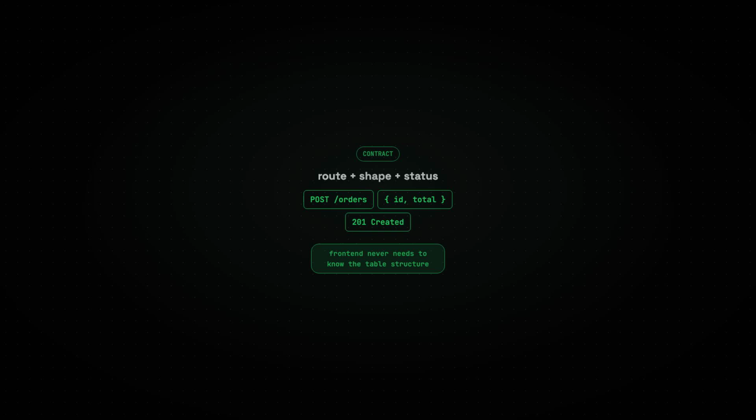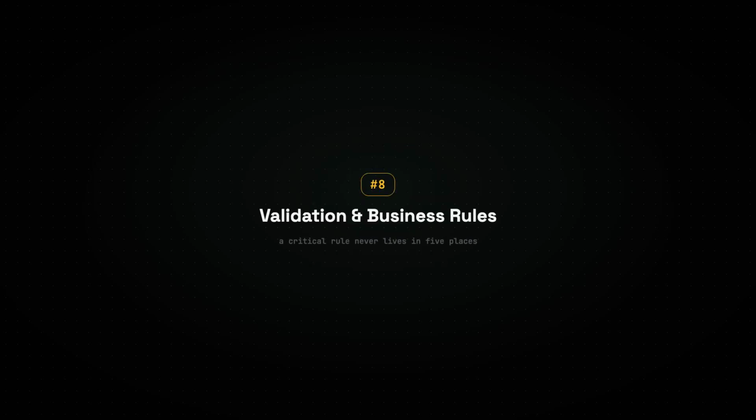But before running any business logic, the backend has to decide if the incoming message even makes sense. Number 8. Validation and business rules. The backend can never trust what comes in from outside. If the quantity is negative, it shouldn't pass. If the field claiming to be an email isn't one, it shouldn't pass. If the price came from the client, the backend often has to ignore it and recalculate from its own source of truth. This exists to protect the system's actual rules.